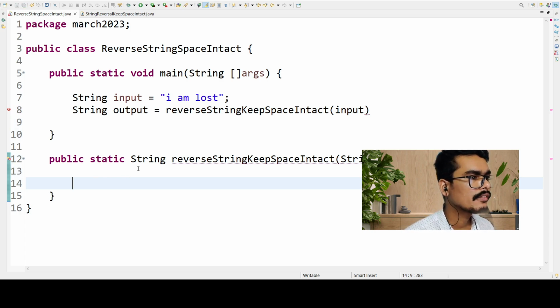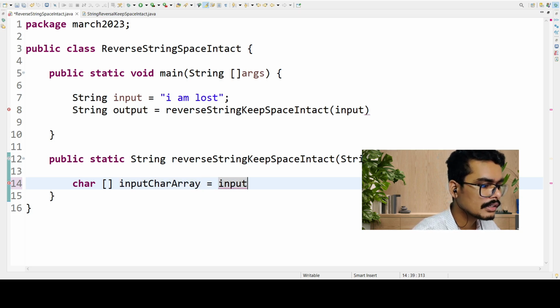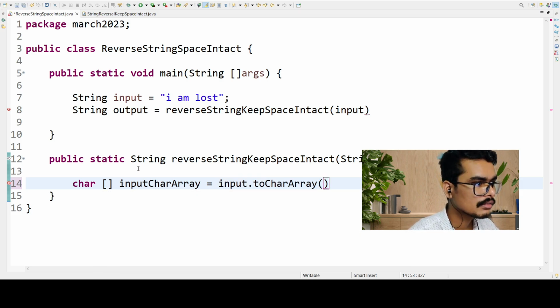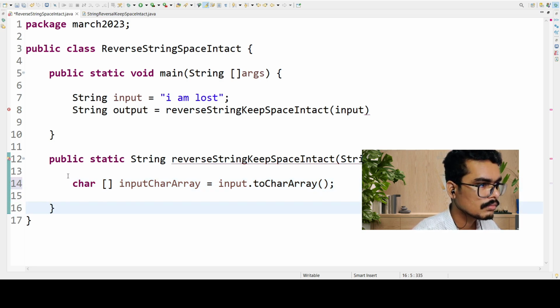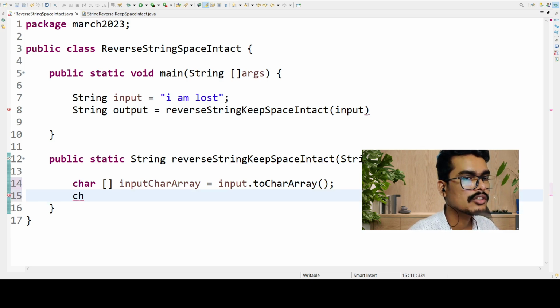Now first we have to convert the input string into a character array. So let's call it char inputCharArray equal to input dot, we can use the inbuilt function toCharArray. And we will have to make another character array which will store the result.